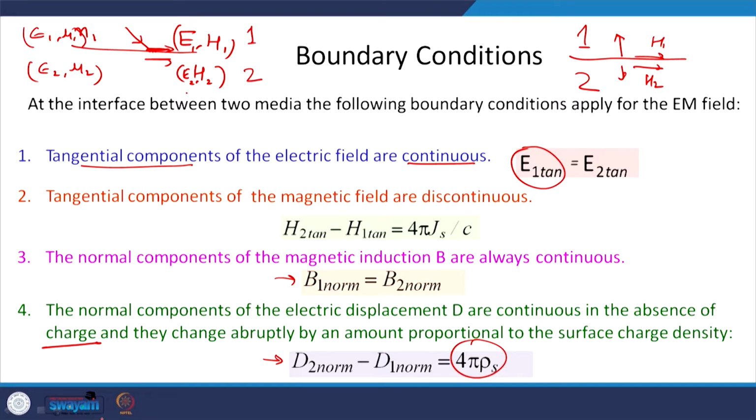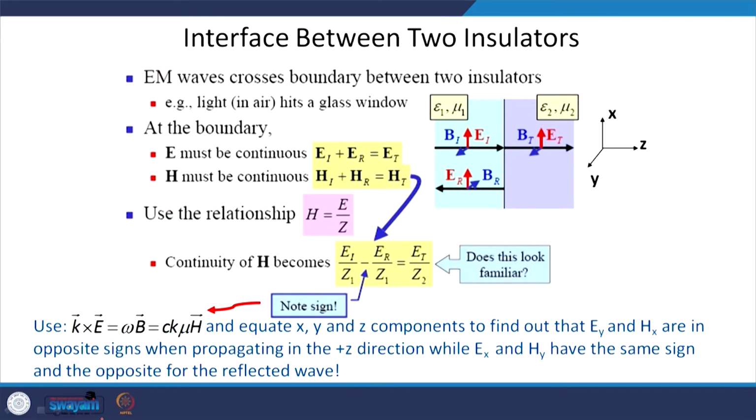So, these are the boundary conditions we will be using when we see that light goes from one medium to another. So, let us talk about the interface of two insulators. We have here an interface of two media, this is the interface, light comes from here. The dielectric properties are epsilon 1 mu 1 for the first medium, and epsilon 2 and mu 2 for the second medium. The k vector of the incident light is in this direction, that is, perpendicular to the interface. The B and E components are shown here with red and blue curves.